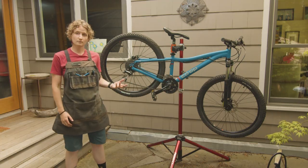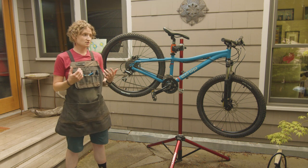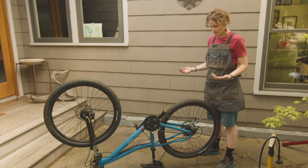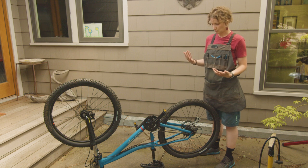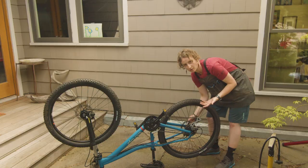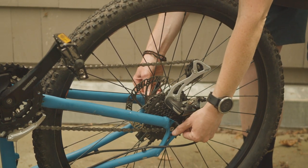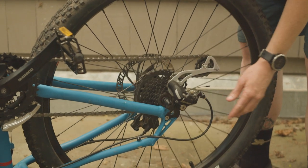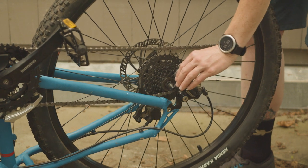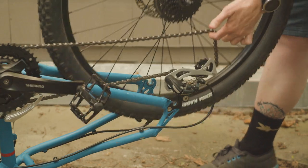If you don't have a stand at home, or if this happens to occur on a ride, there is a way that you can flip your bike over and take the wheel out. So same steps as when your bike is facing right side down. We're going to open up the skewer on the one side, take our other hand and unscrew the nut on the other side. And as soon as we can feel that the wheel is lifting out of the frame, we're going to grab it with our hand, move our derailleur out of the way, and move the chain so you can clear the cassette out of the way as well.